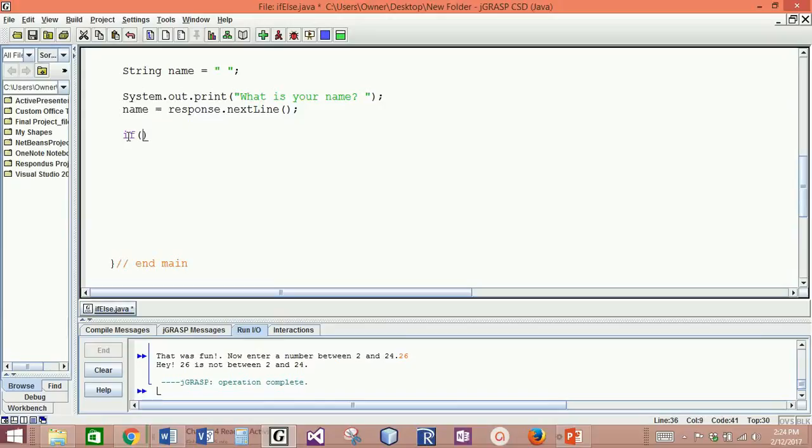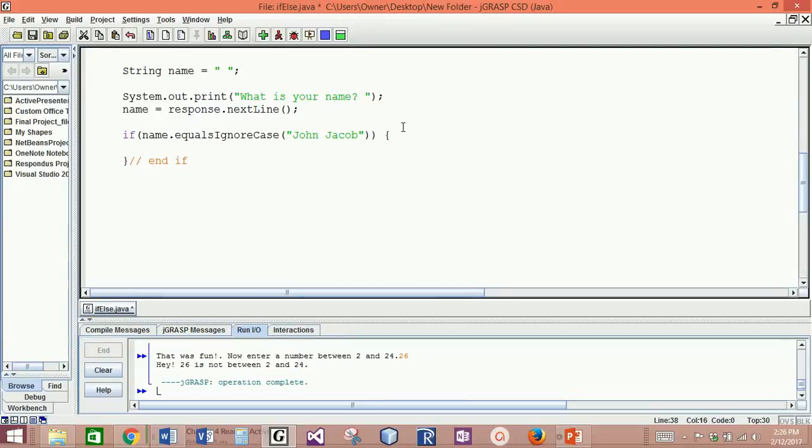Now I'm going to build an if statement to see if their name is John Jacob. I can't use the double equal signs with name because name is a string variable, and there's a different way that we do comparisons with string variables, remember? So I'm going to say name.equalsIgnoreCase, just in case they put it as uppercase or lowercase. Whatever I put inside of these parentheses is what it will compare it to. And I want to compare it to John Jacob, regardless of the case that they enter.